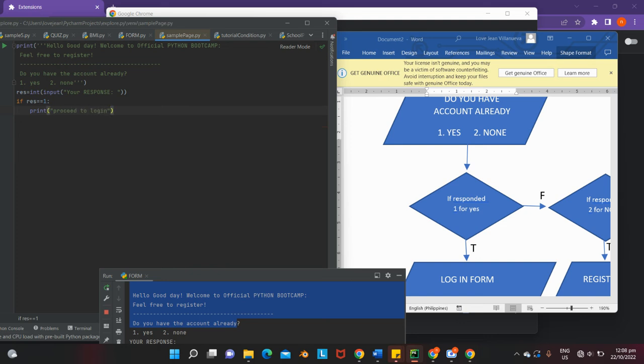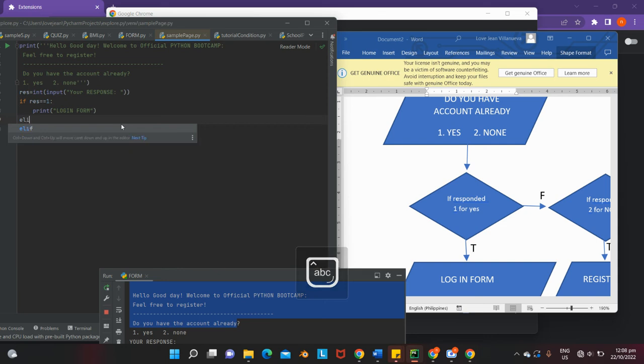Okay, this will be the initial login form. Then I will quickly attach an elif, to keep the pairing of the conditions about the response aligned.